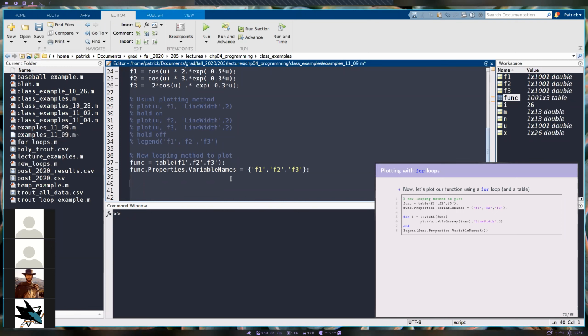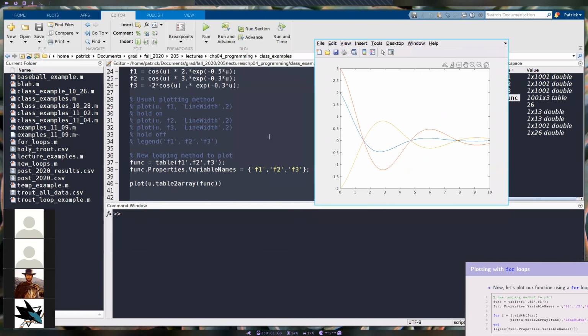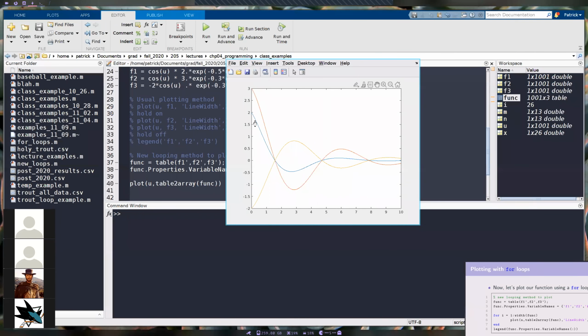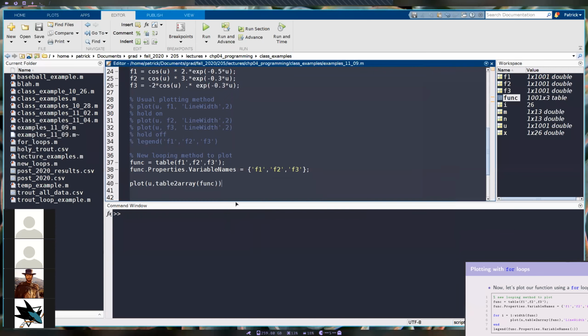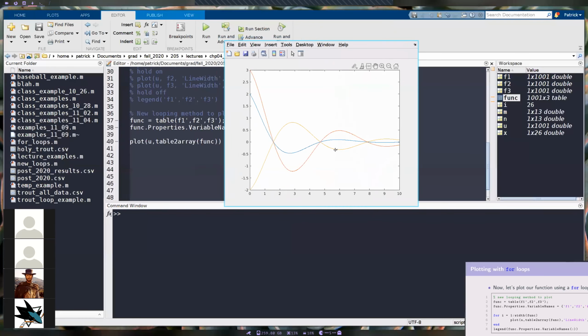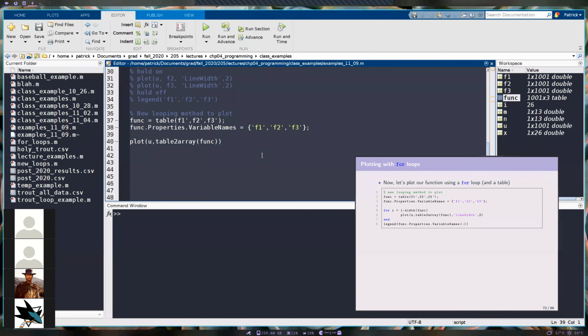Okay, so now we're going to actually use a for loop here. First, I want to see if this might work too, actually. Let's see. Yeah, this works. So this worked right now even without a for loop. Occasionally, if we don't have everything in a table like we do now, I would have had to use a for loop. But here, I actually didn't use a for loop, and it still worked as expected. So this is what we did on the project for a lot of our stuff. Because I had all of this in one table, func, once I said plot u, and then comma table to array, which I'll talk about in a second too, and func, that actually plotted all of the curves. So what this is doing is actually using an implicit for loop that we talked about last class. So even though I didn't explicitly say to plot everything, it did plot everything because it's using an implicit for loop.